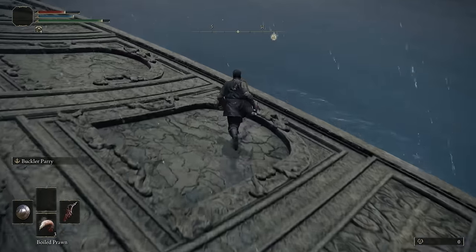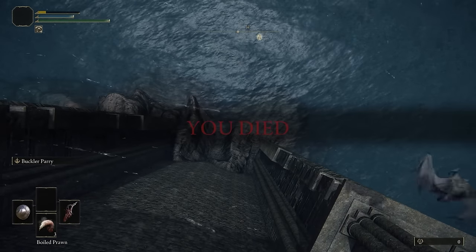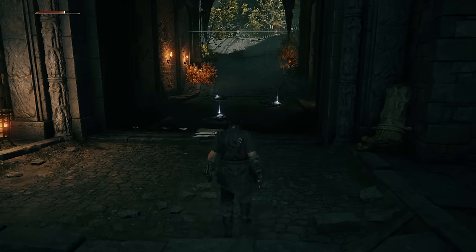And I was prepared to run all the way back to Stormveil Castle until I got the big brain 1 bajillion IQ Rick and Morty move of just offing myself, so I'll just get sent back to the graveyard, making my trip much shorter.